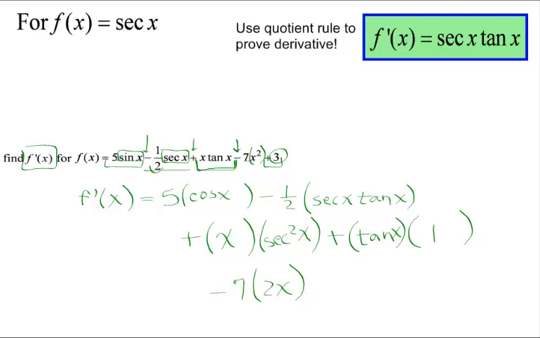That's what they ask me to find. I don't have to simplify. I don't have to distribute. I don't have to do anything. This is correct. If they want to give me an x value and have me find the equation of a tangent line or do something else with it, I can. But if they don't ask me to, I never simplify. I just walk away.